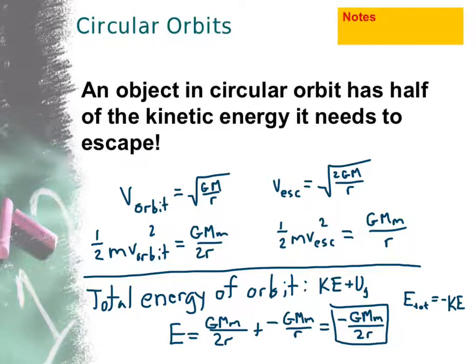We're not used to seeing negative signs here and total energy equaling a negative number, but you know, it just tells us that we're in a hole, that we're trapped. We're bound by the gravitational pull of the planet. Or actually, in this case, it's the Sun. Sorry.